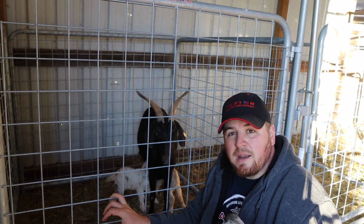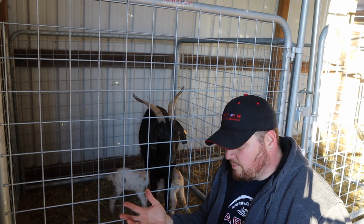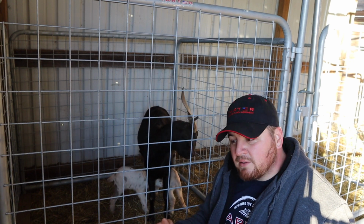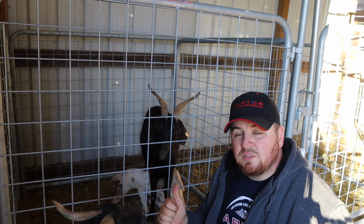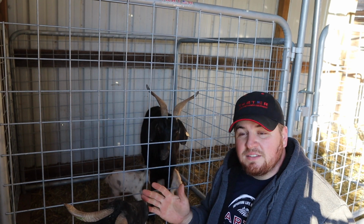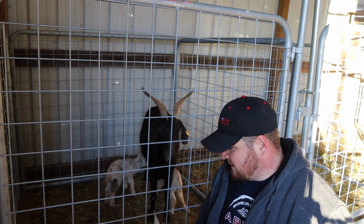And a lot of times with cattle panels, you'll see people, I've done it before, I'll try to set up a corral or a pen with cattle panels, and most of the time these goats, especially the ones with horns, are so nosy, they'll stick their heads in there and they'll get stuck. But with these 4x4 squares like this, there's no getting their head stuck in that.